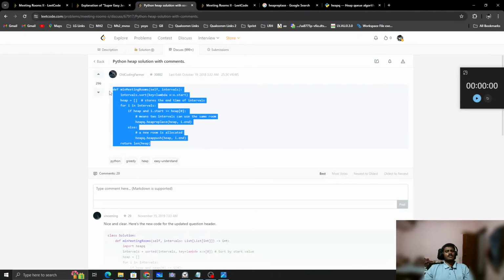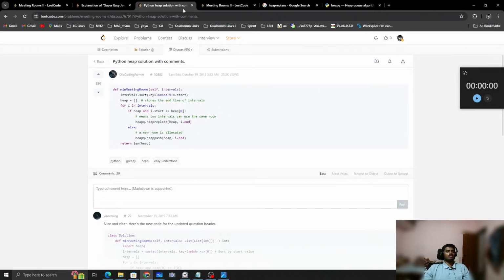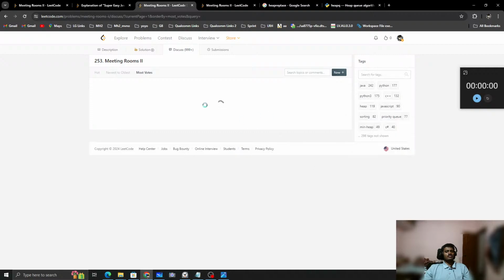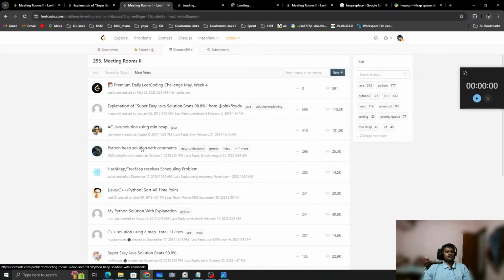Why does this work, man? I guess it works. If you can't use the minimum one, you can't use any other room because it's a min heap. But what is this solution?